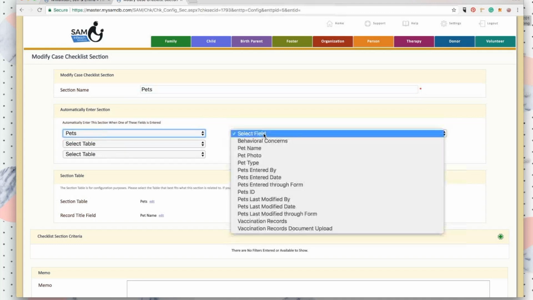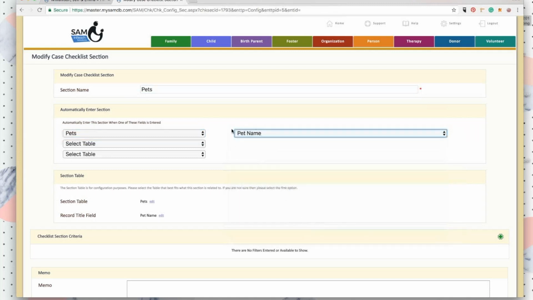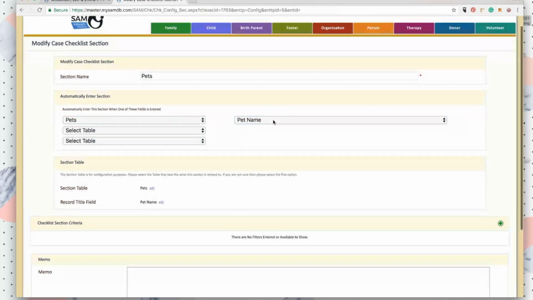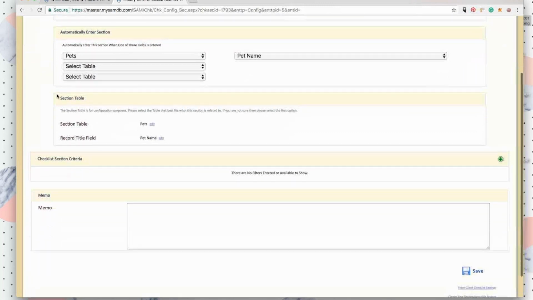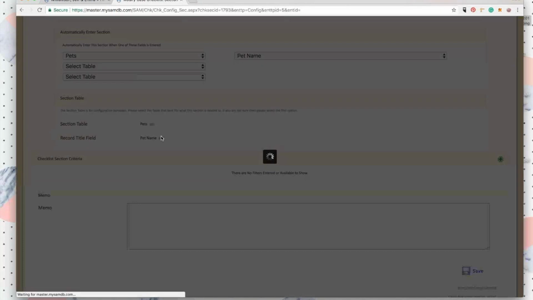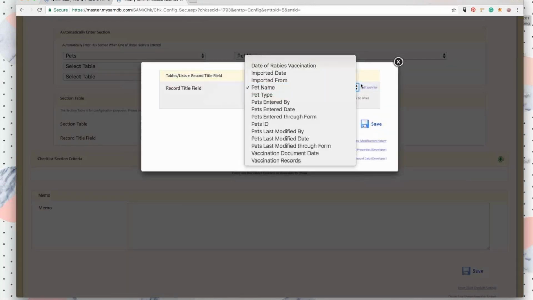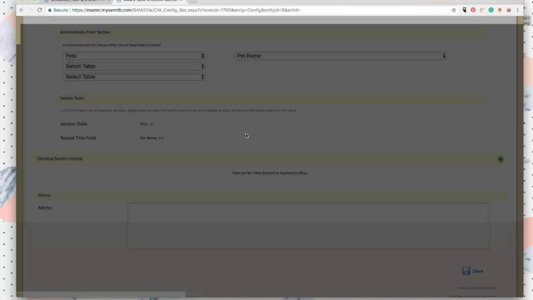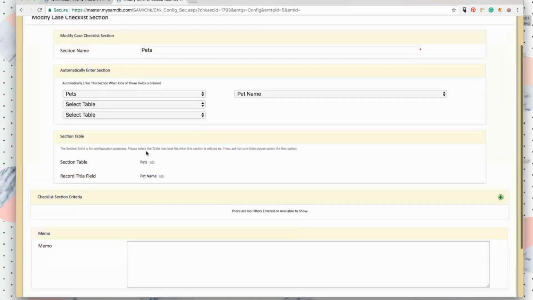The pet name, it could be anything. I tended to pick the name field because I know that that should be entered. And then here it's going to say, okay, for every time I add this checklist section, how do you want me to distinguish the different checklist sections? So I chose the pet name here. That means we're going to see the section as pet check, followed by the pet name, and it will be very clear who these documents are for. I don't know why you would use another. Maybe if you're doing dogs versus cats, you could choose pet type, but I think that makes sense.